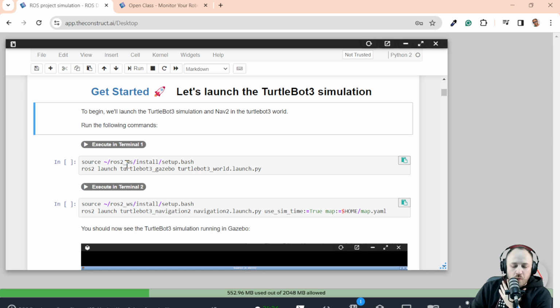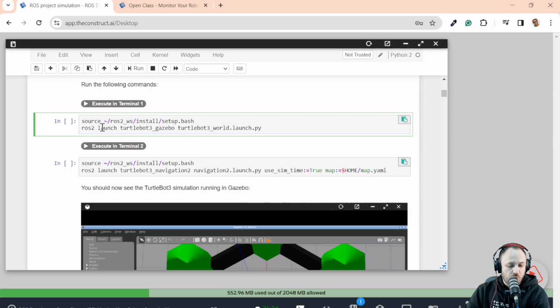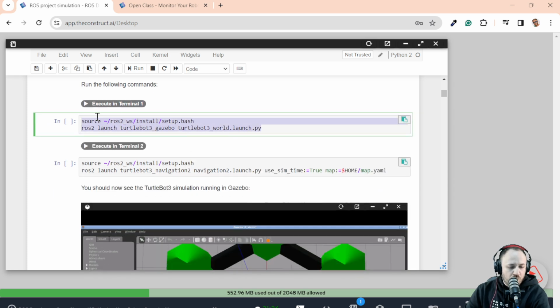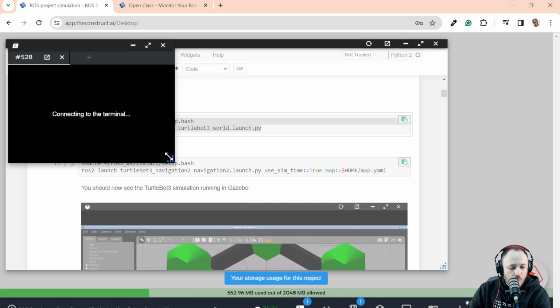robot. So if we want to create a control center for our robot, we first need to have a robot. In this case, we are going to be working with a simulated robot, which is going to be a TurtleBot3. And in order to launch it, to start our robot, what we have to do is to execute this command that you have here in the notebook. It says execute in terminal 1. All right, so in order to execute these commands, we need a terminal, first of all. So in order to open a terminal, you have to click on the first icon here, which says Web Shell in the bottom menu. So you click on this icon here for the Web Shell, and this is going to open a new terminal.